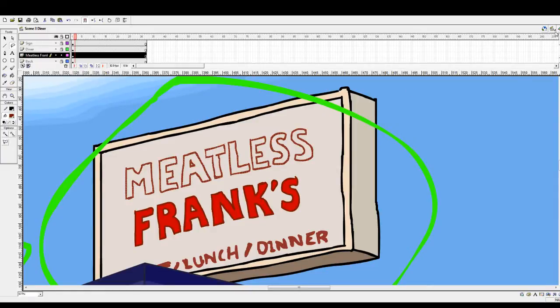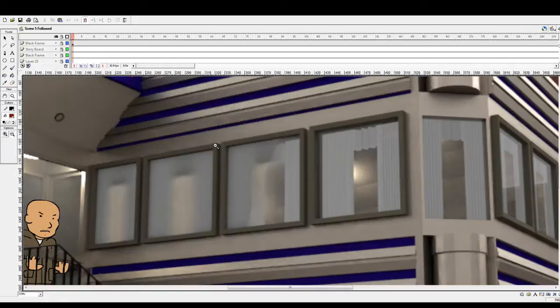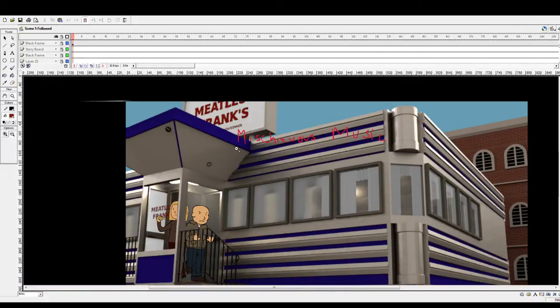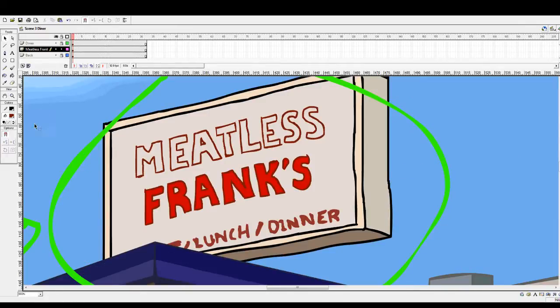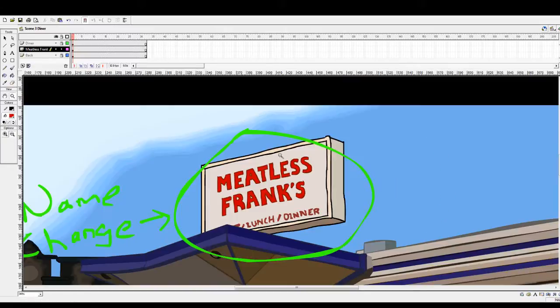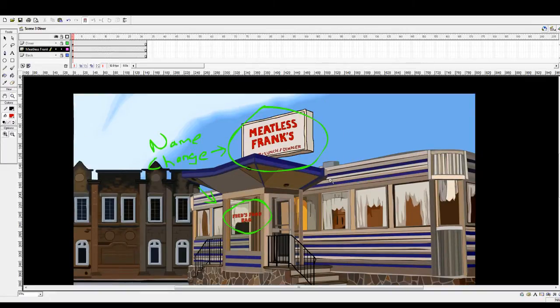How does it look in the other scene? All right.